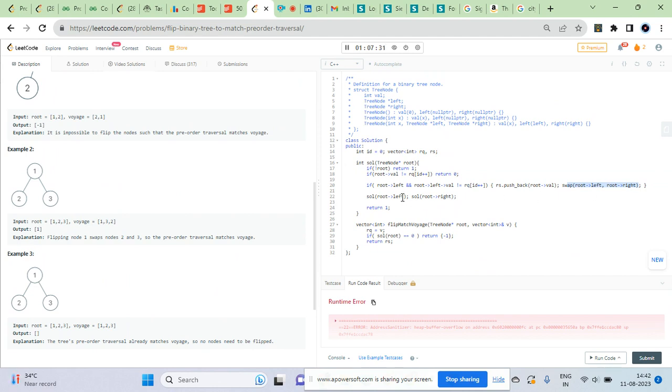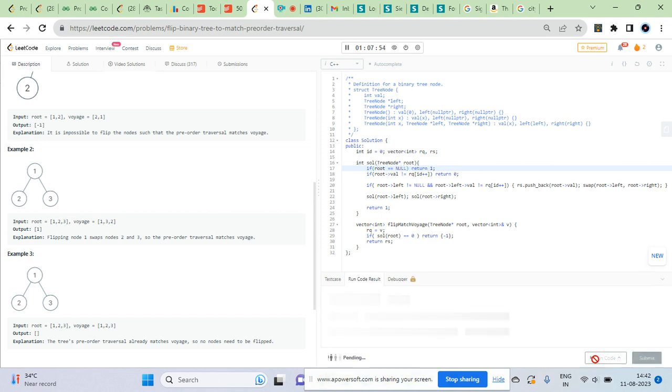Call on root left, matches. So this guy got a match. He's called on root left.